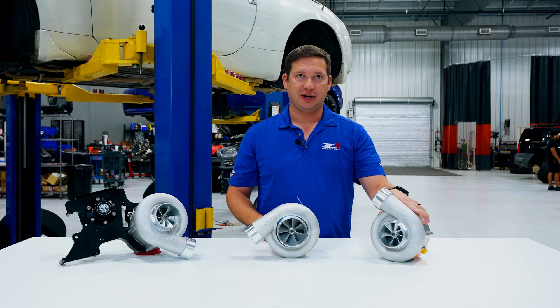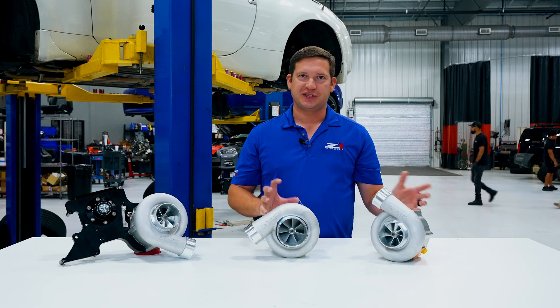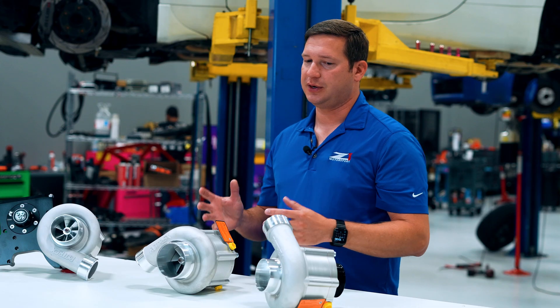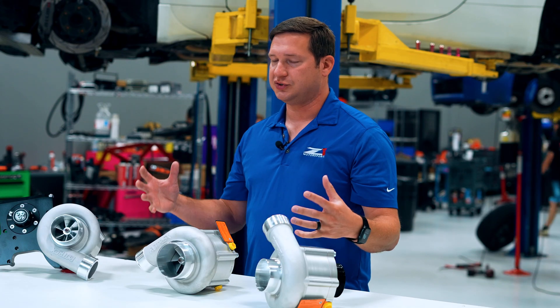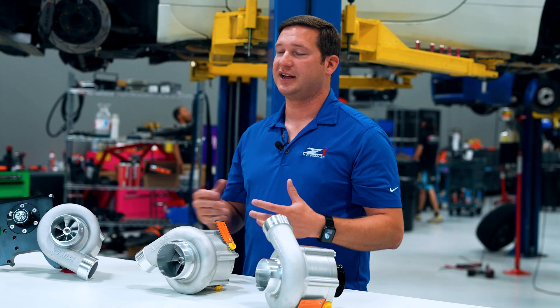This kit is a little bit lighter, and the rotational resistance — that inertia — is a bit lower, and that's where you really notice it. We can't show you that on a dyno graph, but when you get behind the seat in these vehicles, you really feel it. It's an excellent, excellent drive.